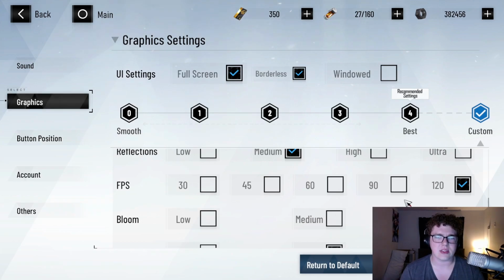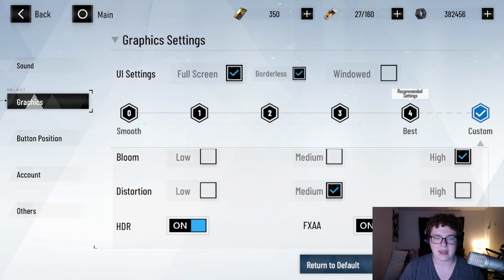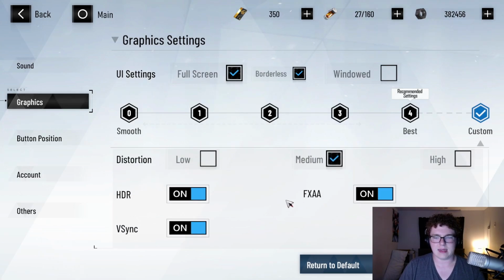So you can basically do the same thing on mobile as you can on computer, but set it to the maximum frames per second that your computer or phone can show, and then crank the settings as high as it can until you are never really going under that by more than a frame or two at any given time. There are no big dips or anything like that. And once you're there, you'll be perfectly fine. That's basically it. Everything's a bit of trial and error here.